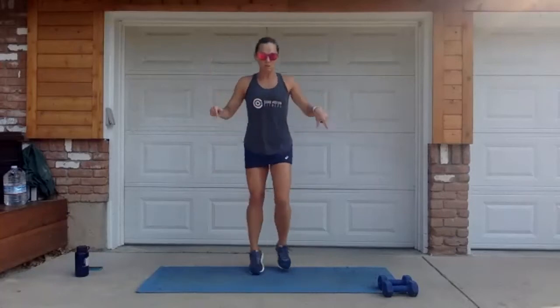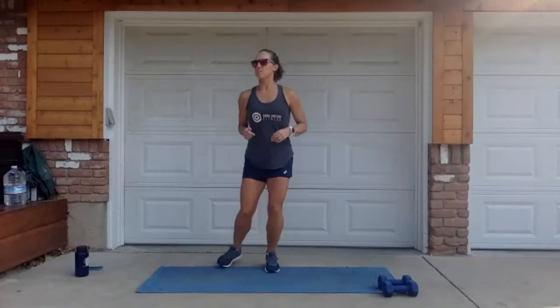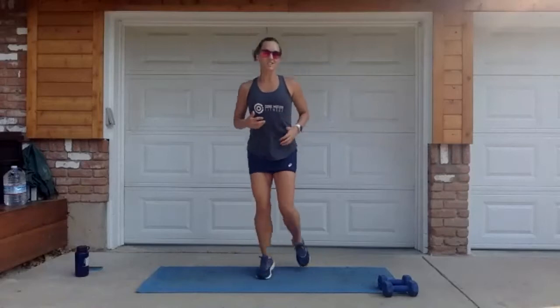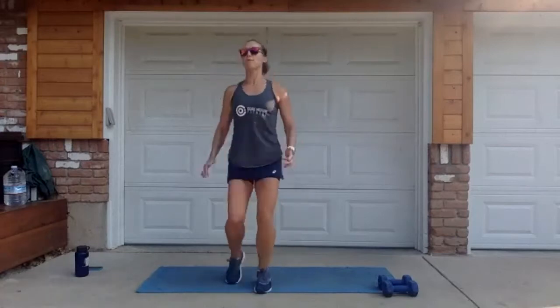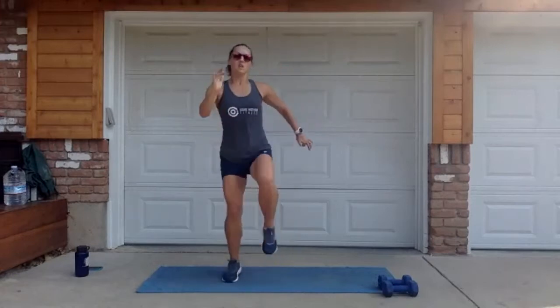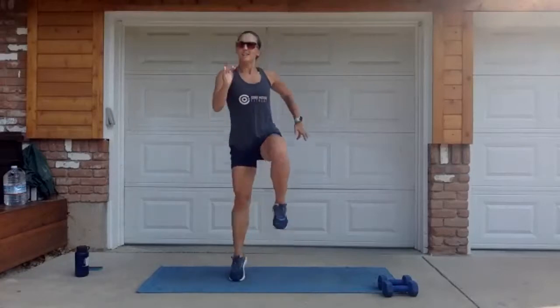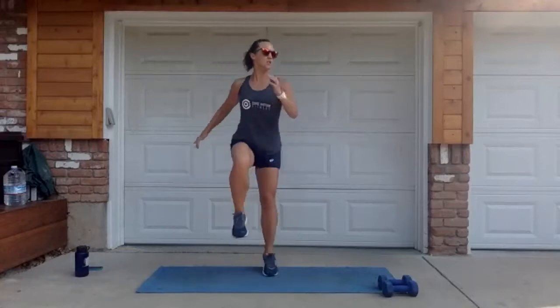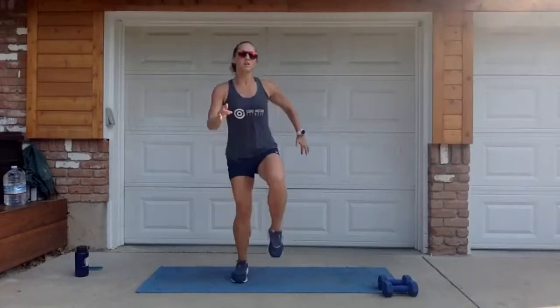If you've ever played corners, it's a fun game. We'll go through an exercise and at a given point I'll say 'corners' — you'll mark off or visualize four corners in your room numbered one through four. If I call your corner number, you get to do the higher intensity exercise. If I don't call your corner, you jog in place. Your beginning exercise is high knees skips in place — think about where your corners are. If I call your number after saying 'corners,' you do squat jumps.